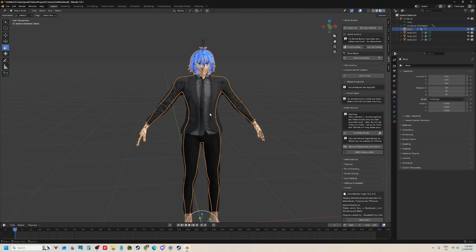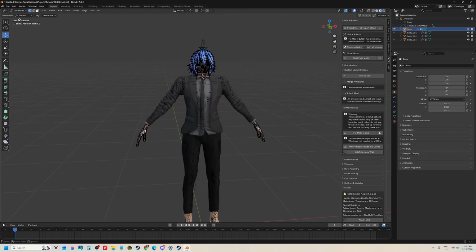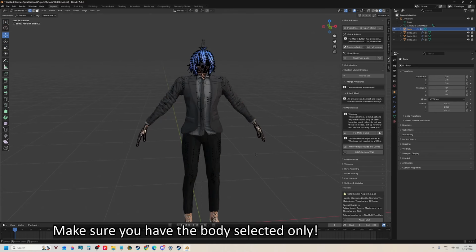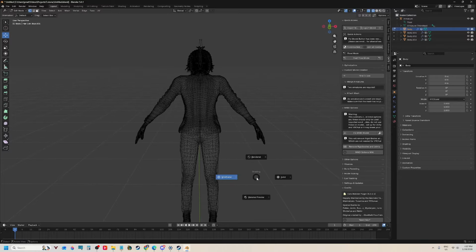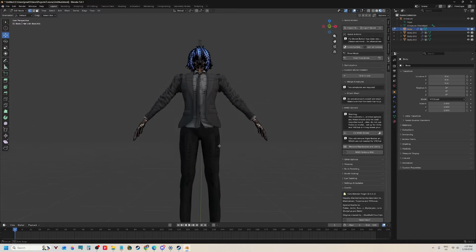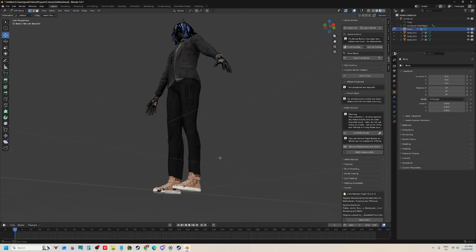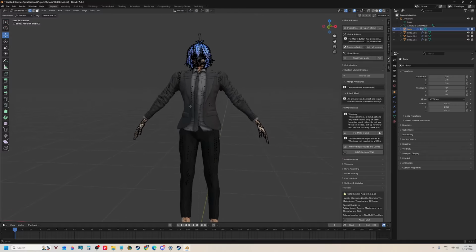Before we do anything else, delete all of the body that isn't visible. Now I suggest you save your project before doing this, in case you want to go back and change things. But we are going to go into edit mode. We are going to go into wireframe, and anywhere you didn't see any clothes, so basically everywhere that isn't my hands or my neck, I am going to get rid of.